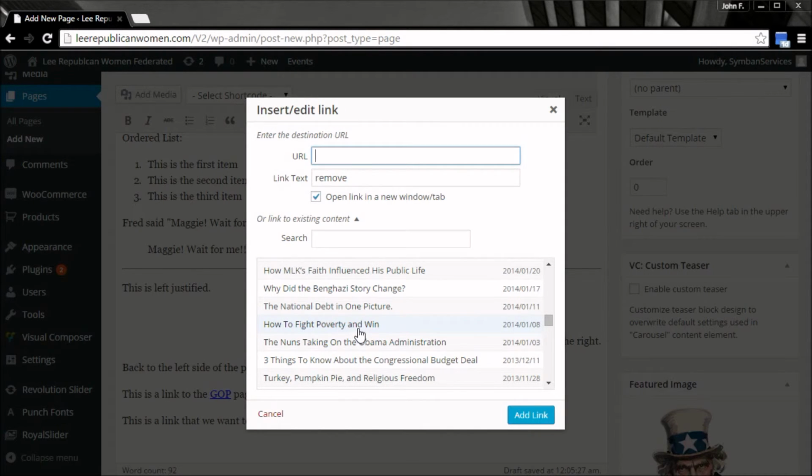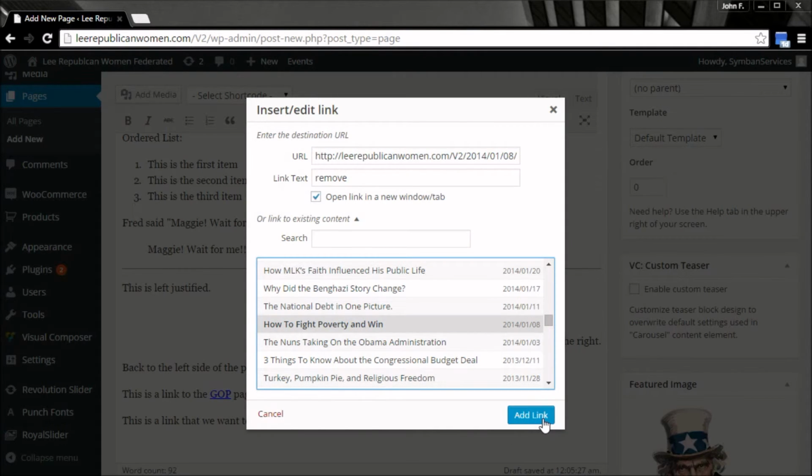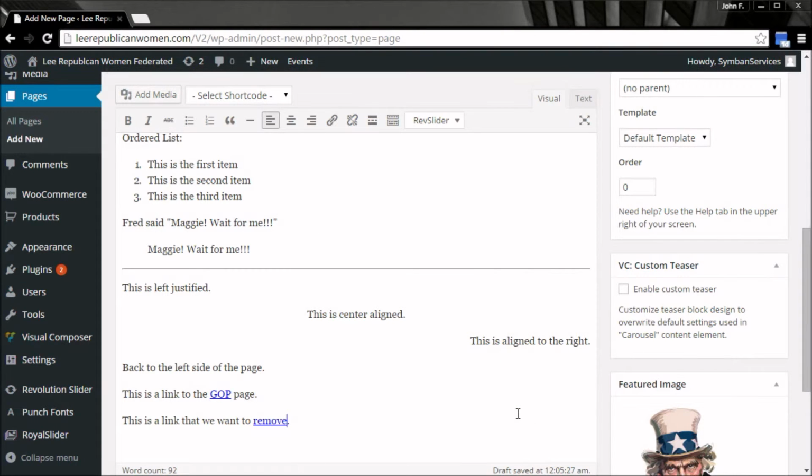I'm going to go ahead and select this link here. In this case, I'm going to say not to open it in a tab or window. But I just realized, oops, I made a mistake. I don't want to link that. It's very simple to remove the link by just double-clicking it, highlighting it, and then clicking the Remove Link button. Now you'll notice we're back to standard text.